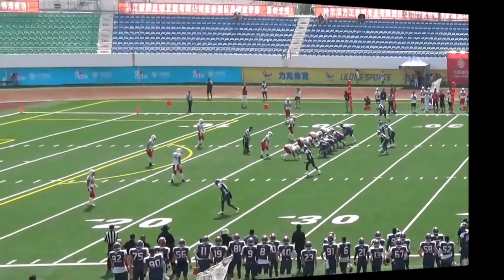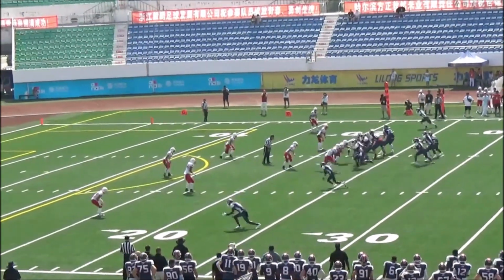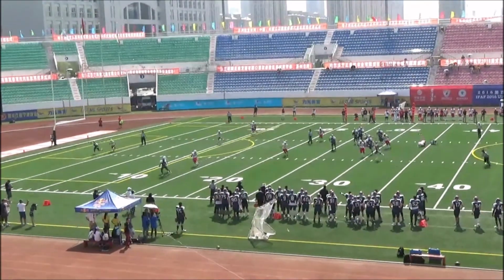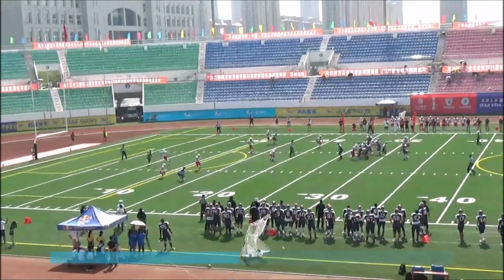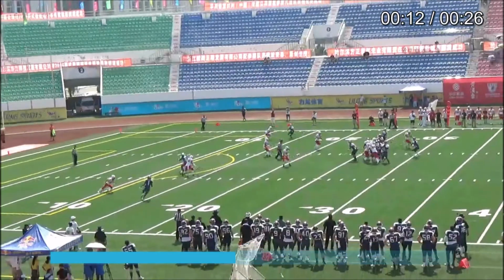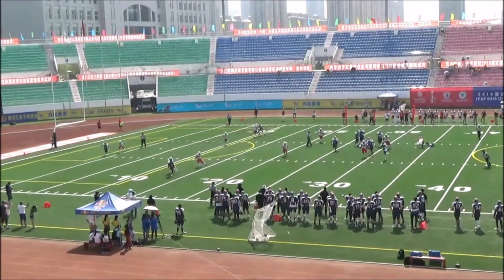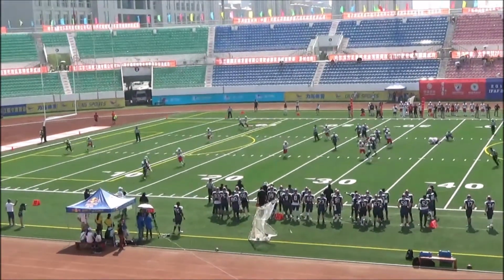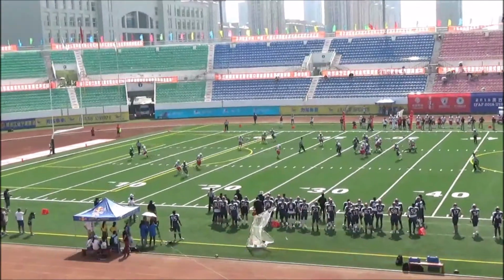So in comparison, here we're looking at the running back away from the camera. He's going to get messed up, but then he comes back right there, and so this block is from the front, as you can tell by the way the defender lands on his hands or on his belly.